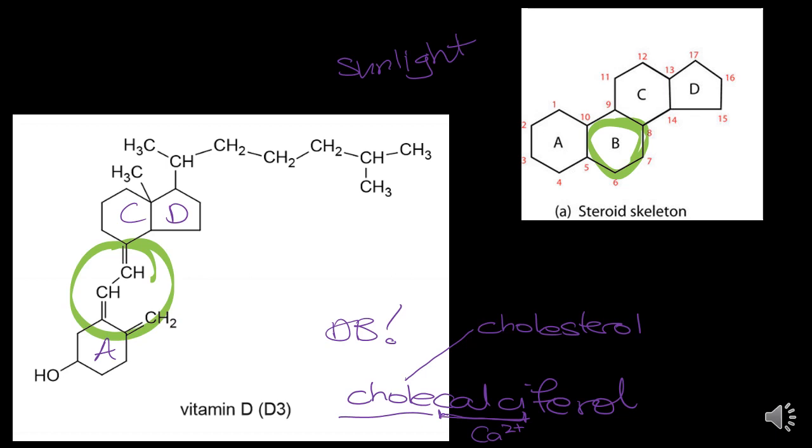It's actually one of the really interesting things that's happened as a result of the Slip Slop Slap campaign. It has massively increased the number of people in our society that have low vitamin D levels. So a lot of people are now on vitamin D capsules or tablets. That is basically because people aren't getting enough sunlight. It's that balance between getting enough sunlight so we keep our vitamin D up, but not so much that we then cause DNA damage, which leads to skin cancer. So that's vitamin D. Let's continue.